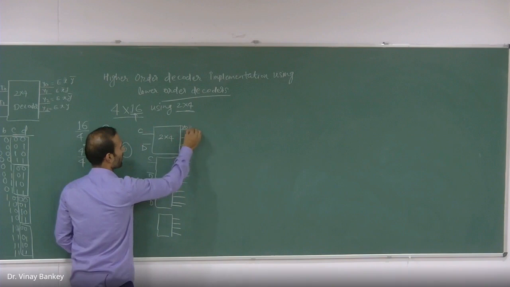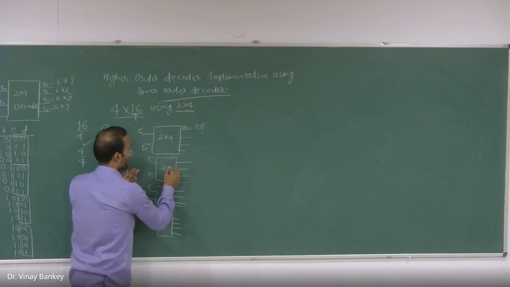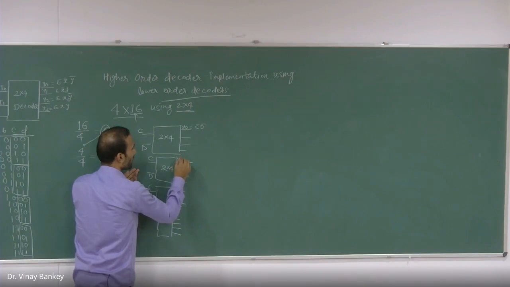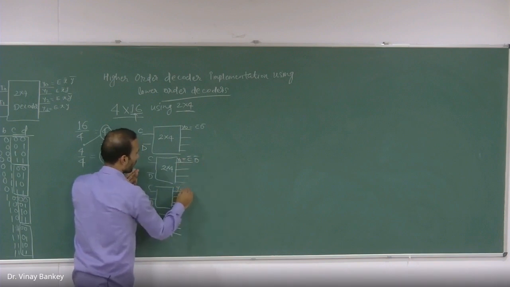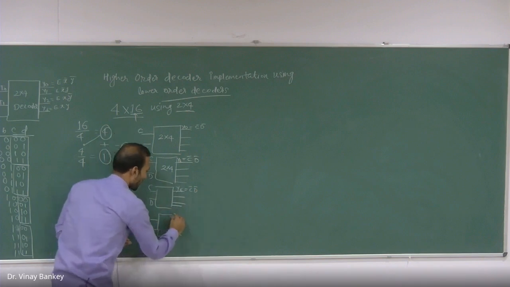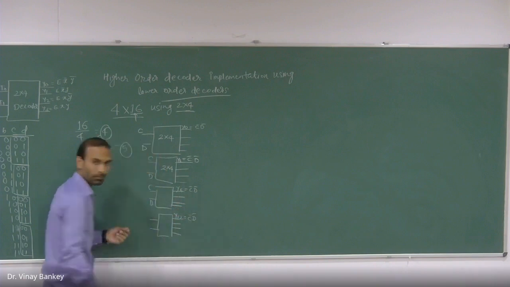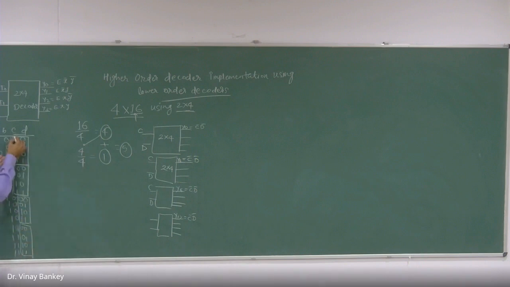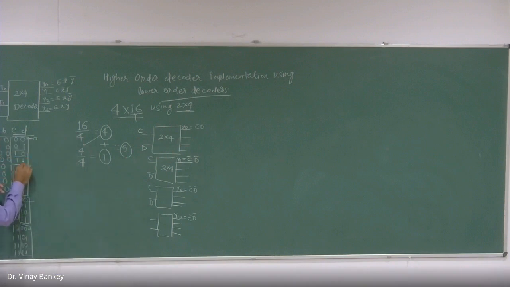Correct. So Y0 will be what here? C bar D bar, isn't it? The similar case for this second IC. Here also this Y0, let me call this Y4. So Y4 will be what? C bar D bar. Similarly, here you will have Y8, this will be C bar D bar. And I'm calling this Y12, that is C bar D bar. Correct. So I have defined this first minterm, this fourth minterm, and 8th and 12th minterm. And all of this will be C bar D bar here, Y0. Y1 will be what? This 0 1, then again 1 0, 1 1. So we have implemented this half part of this truth table.